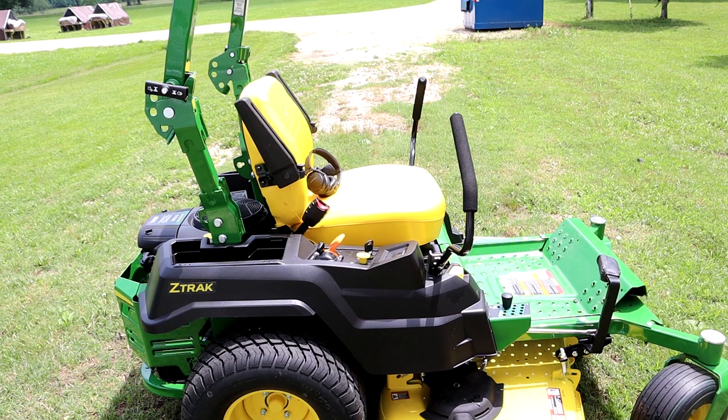And all right, yeah, so I'm gonna change into some shorts because it's like 90 out and like 90% humidity, so I'm gonna get a little more comfortable and then we'll go out and mow a little bit.